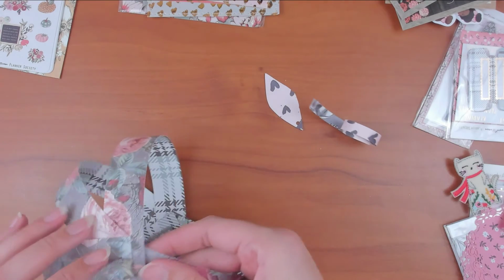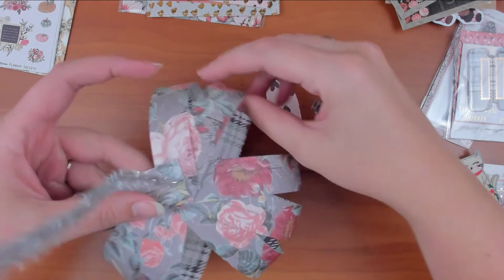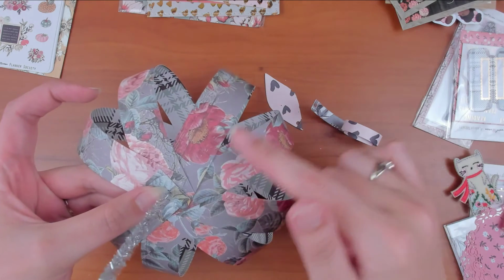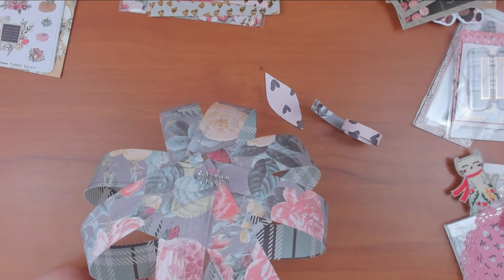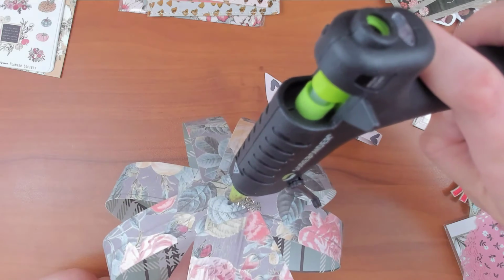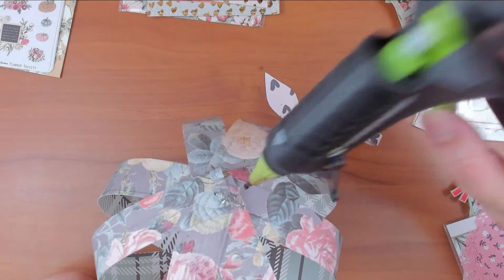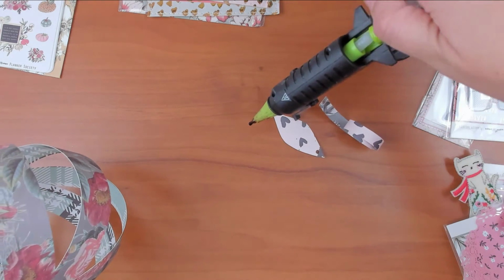My first thing that I'm going to do, before I do that, I'm trying to decide, is glue. So I'm going to get my hot glue gun, which has already been heating up. I want to kind of lock down how I want these spaced. I'm going to hot glue the bottom first. Actually, yeah, I'm going to put a little bit of glue right there. You can put as much glue as you want, but I'm just trying to lock that down. Then I need to add a glue stick because I'm almost out, because I use glue sticks all the time. You guys know if you order from me.